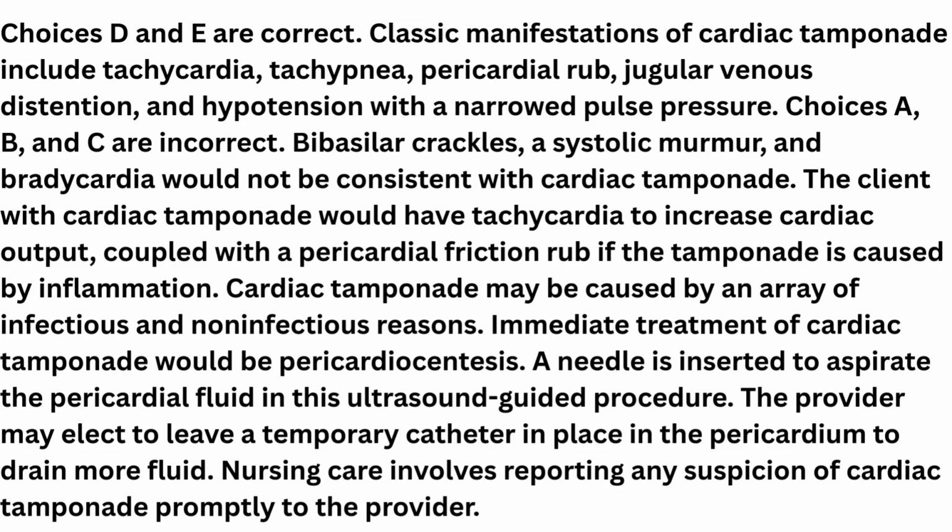Cardiac tamponade may be caused by an array of infectious and non-infectious reasons. Immediate treatment of cardiac tamponade would be pericardiocentesis. A needle is inserted to aspirate the pericardial fluid in this ultrasound-guided procedure. The provider may elect to leave a temporary catheter in place in the pericardium to drain more fluid. Nursing care involves reporting any suspicion of cardiac tamponade promptly to the provider.